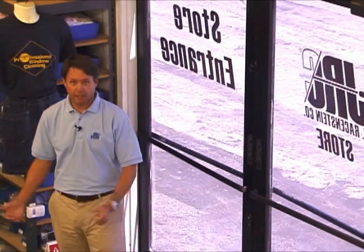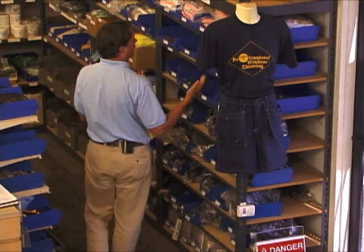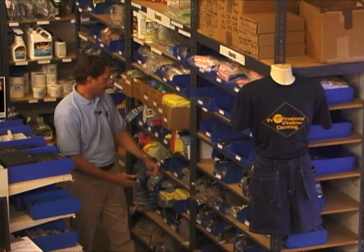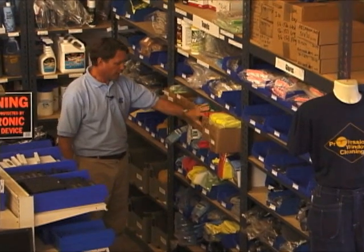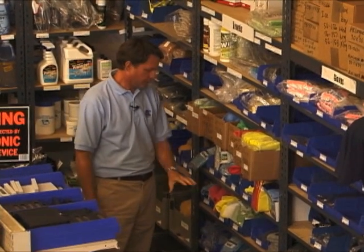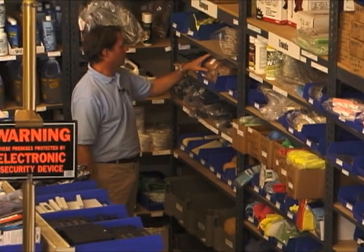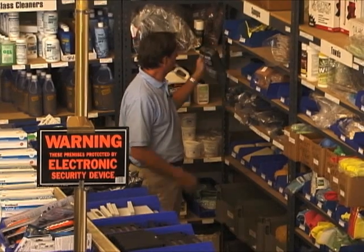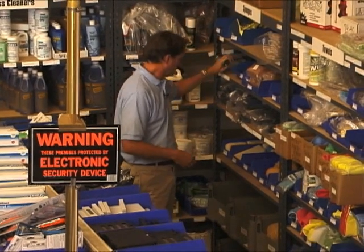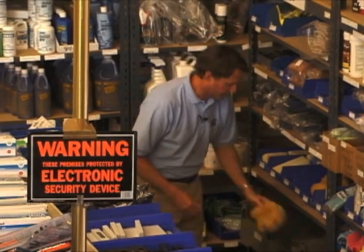Welcome to the inside of our store. On this side we have all of our clothing and winter gloves. Right here is all the chamois, microfiber towels, cloths, and chemical resistant gloves. Over here are different bronze wool, steel wool, and different applicators — including a nice pack of steel wool and the ever popular natural or Mediterranean glove sponges in a wide variety of sizes.